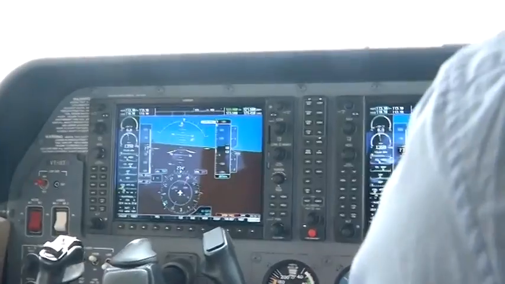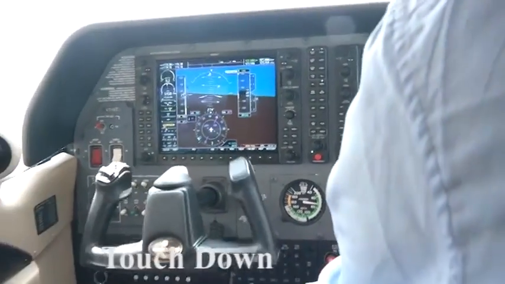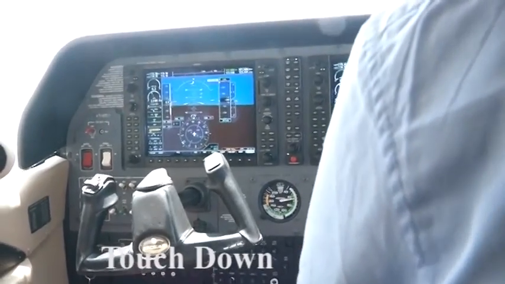Power is reduced. And here is the touchdown of the aircraft.